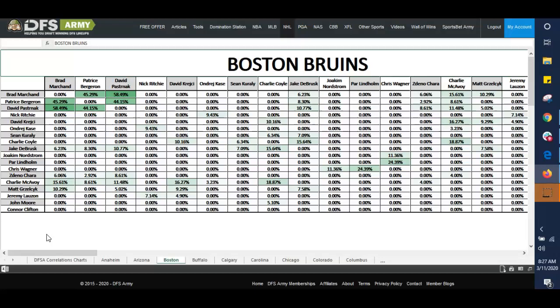You can run those two together, skip Bergeron, and go grab a Nathan MacKinnon off of another team. If Bergeron had a big game, it probably came out through one of those two guys as well. Those two guys typically score the goals. Occasionally they factor in with each other in terms of an assist. But then you can go grab another premier goal scorer like a Connor McDavid, Nathan MacKinnon, Austin Matthews. And you can actually build a two-team stack with Matthews in the center, Marchand and Pastrnak on the sides.